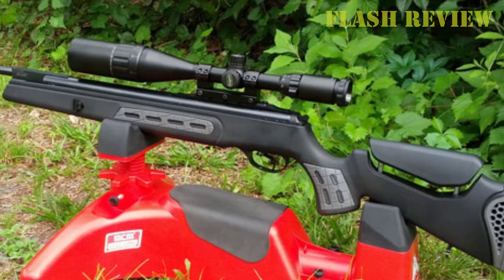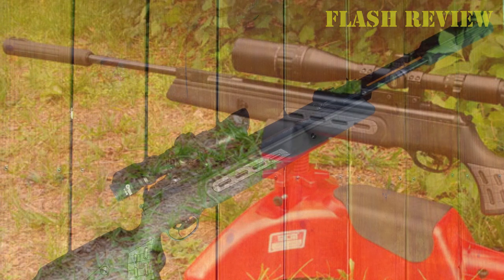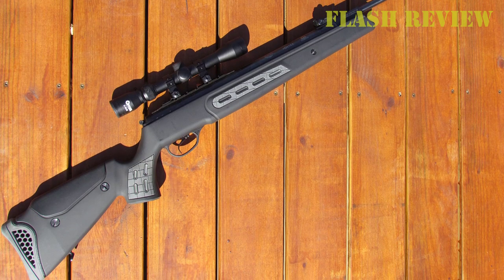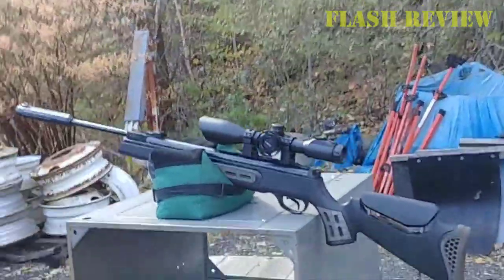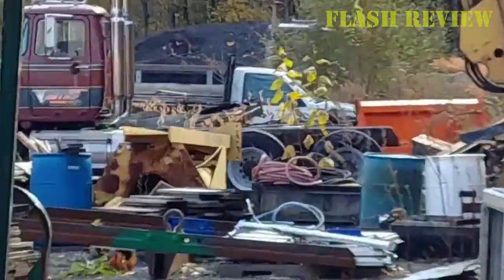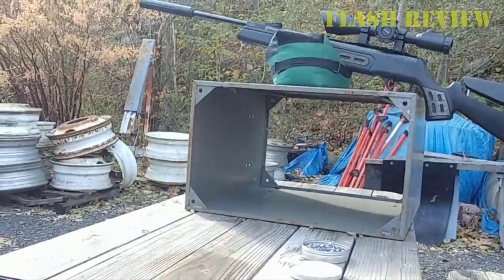The stock is synthetic and textured to prevent slippage, and it comes with an impressive grip and adjustable rubber recoil pad for added confidence and safety. The rifle is quite long at 48 inches and weighs about 10 pounds when including the scope. The Hotson 125 Sniper did not come to play, and some might feel that it plays too rough. This rifle is not suited to people who can't carry its weight and handle its power — it can be difficult to cock, and some shooters have reported struggling to get the hang of it for the first 100 shots or so. That being said, if you want a rifle that looks good and packs a mighty punch, this one is definitely for you. It withstands cold weather, doesn't require too much maintenance, and has a reputation for being safe with its 50-pound pull brake, automatic safety, and two-stage adjustable trigger.